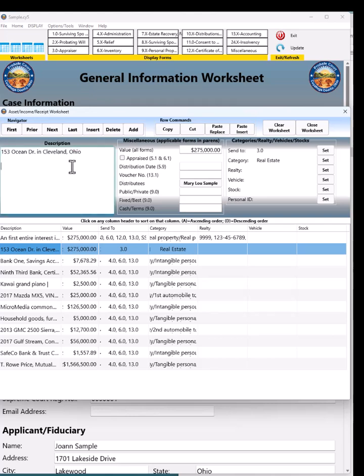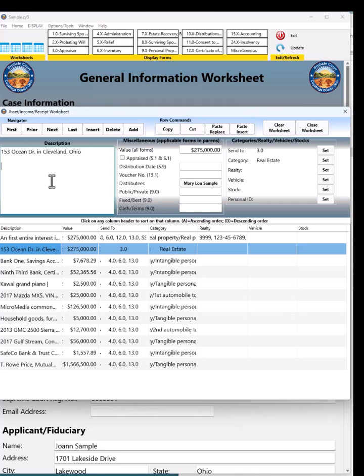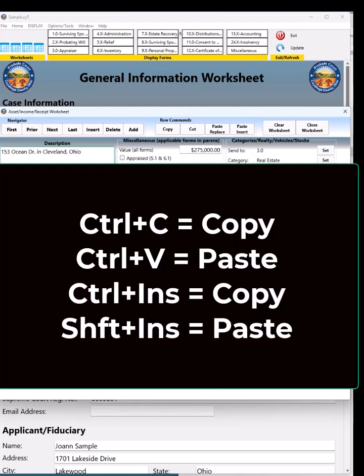Right, and I have had people ask me, well, how do you do it? When I right-click, there's nothing there. Unfortunately, there isn't anything there because this cutting and pasting and copying works on whole rows at a time. You're saying use the keyboard, the Windows clipboard. So you're going to use Control-C and Control-V, which are the standard copy and paste commands for word processors. Or if you're into the other set of alternative keys, Control-Insert and Shift-Insert. I do that all the time. If I run into a field and I right-click and there's no paste, the first thing I do is hit Control-V and see if I can do it with the keyboard.